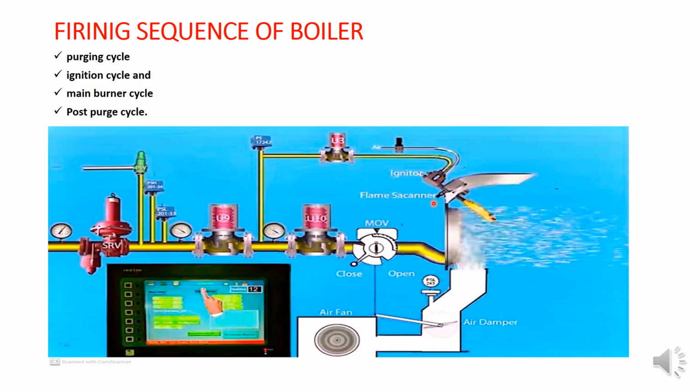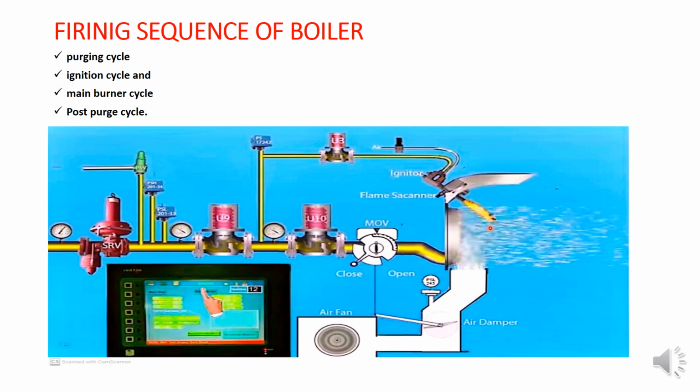The pilot burner is fired, and the microcontroller or PLC controller takes the signal from the flame eye relay and opens this main solenoid valve. There are two main solenoid valves in the main burner. When this solenoid valve opens, the main HFO will be transferred inside the burner. The pilot burner is already fired, and air is already there from the main FD fan, so the boiler fires. So the main burner is fired. Now main burner fire means boiler fire.